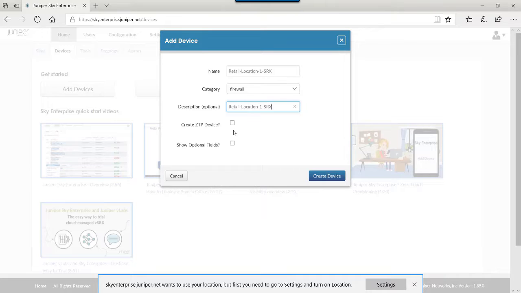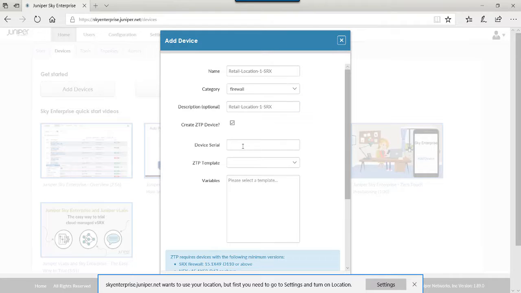The Juniper Sky Enterprise platform supports a feature called zero-touch provisioning. EX Series, SRX Series, and NFX Series platforms with a factory default configuration loaded on them have a configuration snippet that allows them to basically phone home to the Sky Enterprise environment. And with zero-touch provisioning, I simply need to add the serial number of this new device that we shipped overnight to our new branch location, our new retail location.